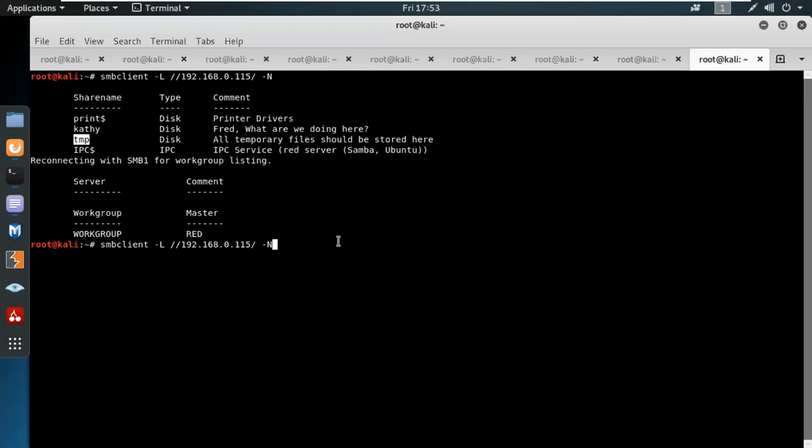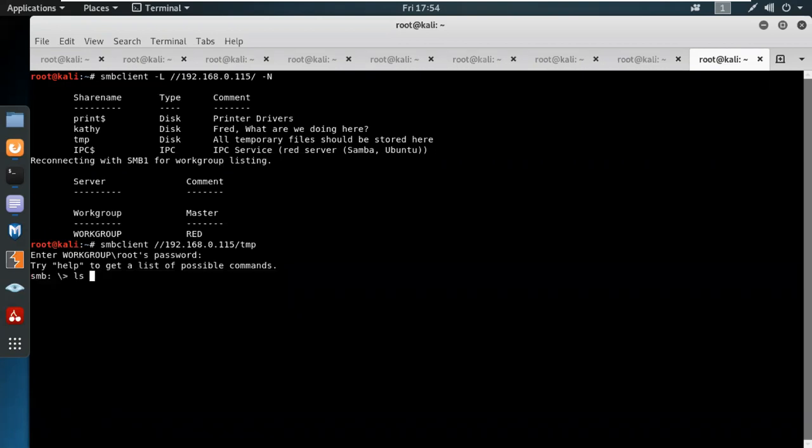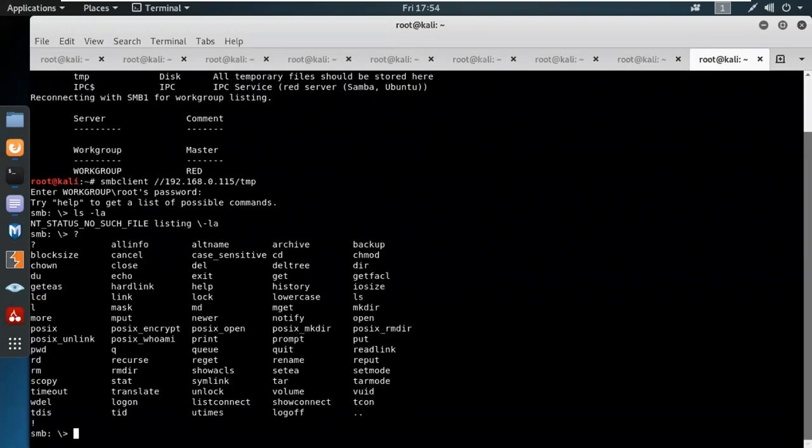Let's try to communicate with the temp directory. So I'm going to remove the -L and I'm going to paste temp over here because we're going to access that temporary share. And if we don't use -N, it's going to ask you for a password. But if you freely enter this one, you are in because there was no password set. There was no password set on the server side because it was all about anonymous access. So if you do ls -all here, okay, ls -all will not work here, so let's use question mark. So we can see we have something similar to the FTP server.